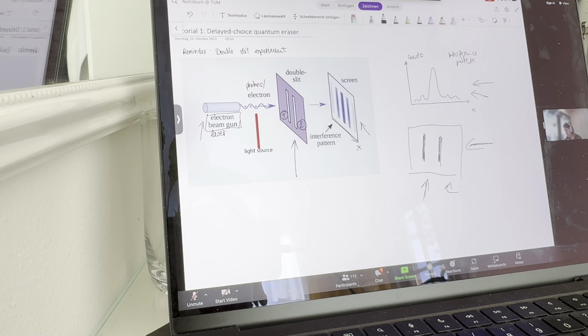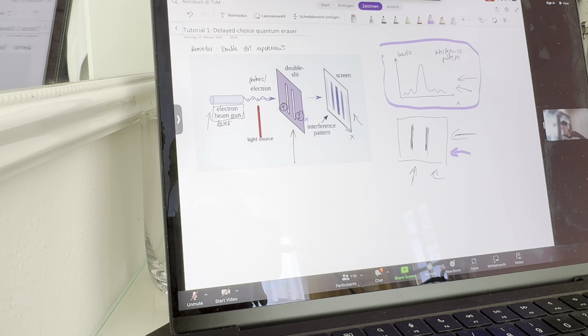And the same thing with the collapse of the wave behavior applies to the electron case. So that means if we now detect whether the electron went through the left or through the right slit, then we destroy this interference pattern again and get this classical pattern. Okay, so I think this is something everyone has maybe seen before.